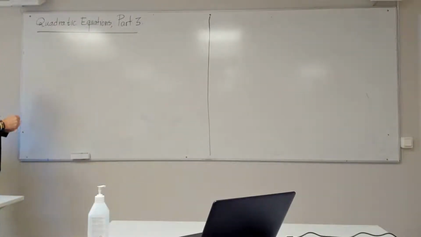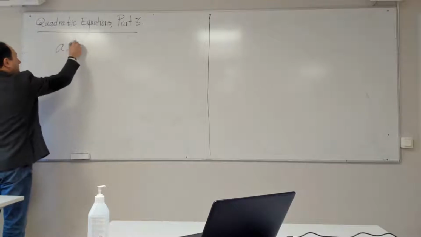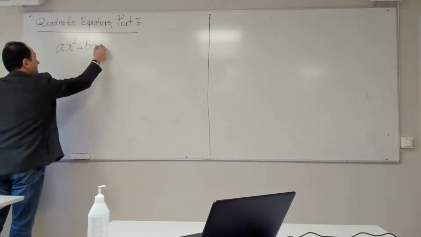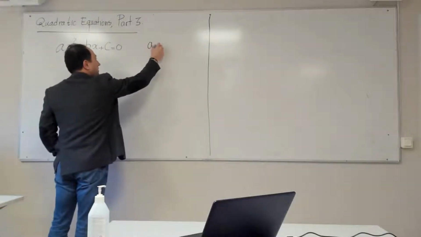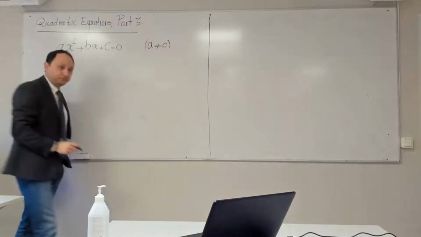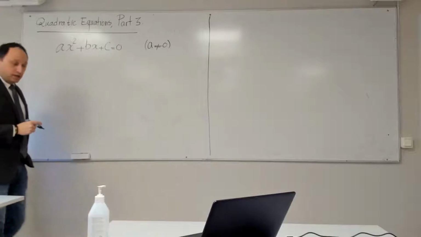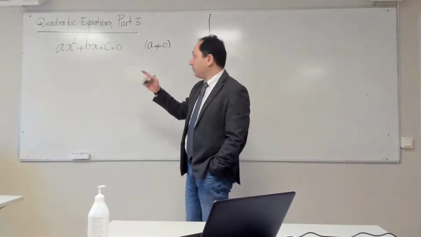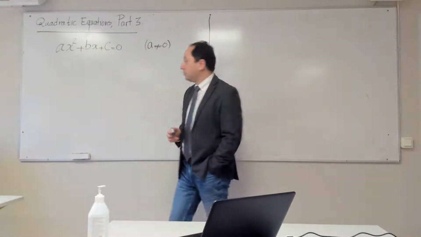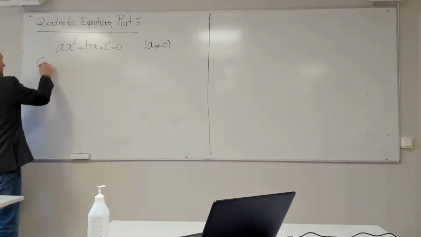Okay, so today we want to talk about how to solve this quadratic equation in general. And we know that A is not equal to 0. The method that I want to describe today is not exactly the method that I myself always use, but I want you to know about this method, and that is called the completing the square method.